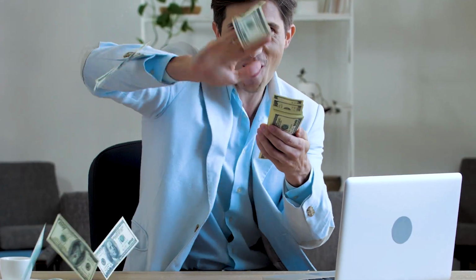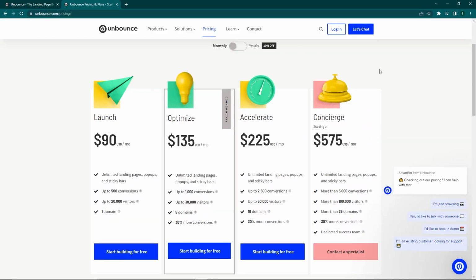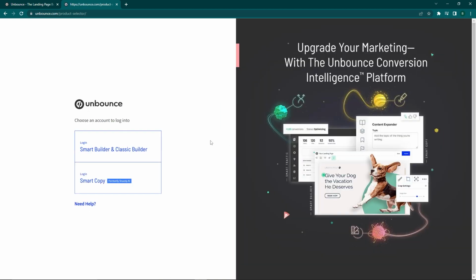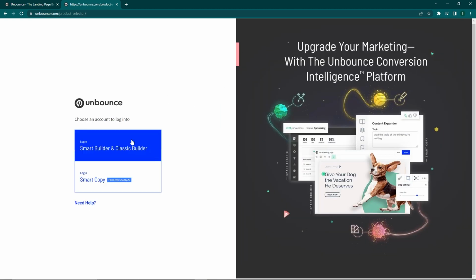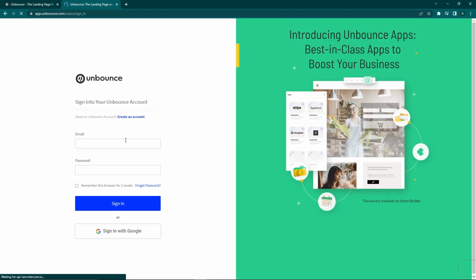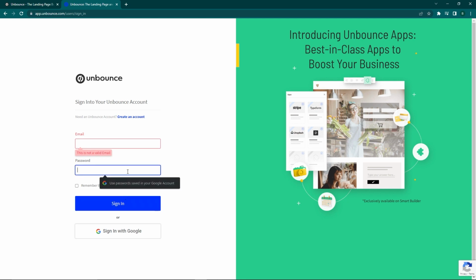To sign up for a free account with the Unbounce Partner Program, simply click this blue button. You'll see a chatbot at the bottom, and before you can fully sign up for a free account, you'll need to respond to a few questions. To create an account, all you need to do is click this link, which will take you to the dashboard. Clicking on that link will bring you to this page, where you must type in your email address and hit the Continue button. Before continuing, you must set up a password for your account.